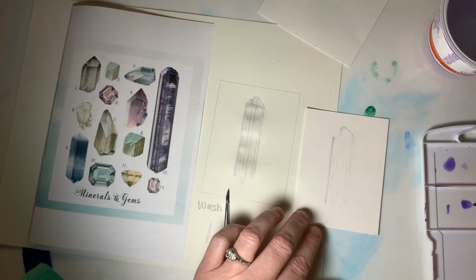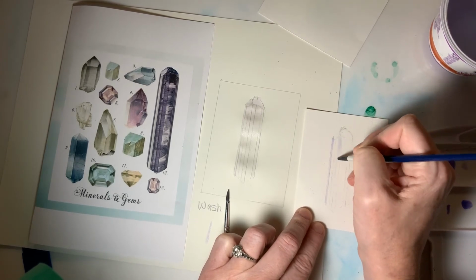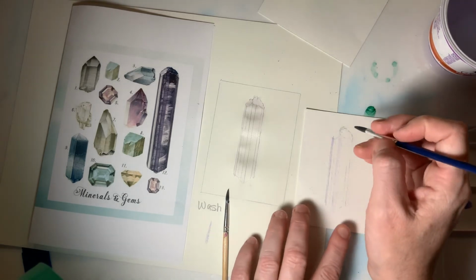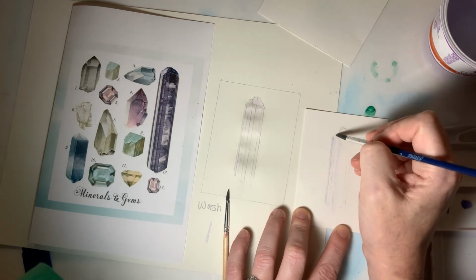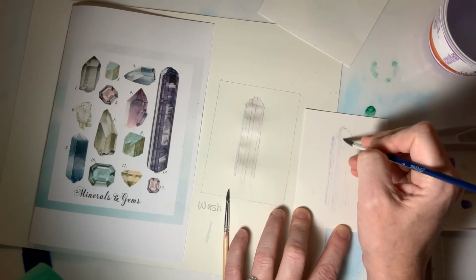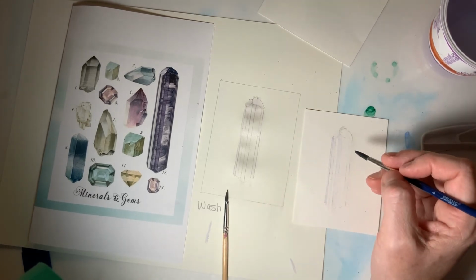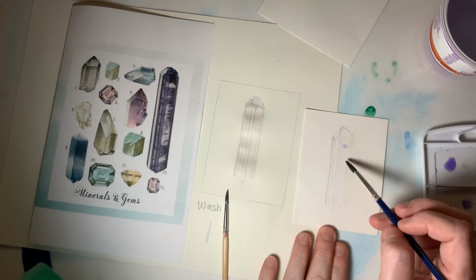The difference is this paper is going to absorb the water and it is not going to create puddles. Can you still get puddles with 140 pound paper? You bet. But it's going to be much easier to control your paint. Now, once I have wet an area, I can just touch it with my paintbrush with a little bit of watercolor on it, and look, it's gonna spread.